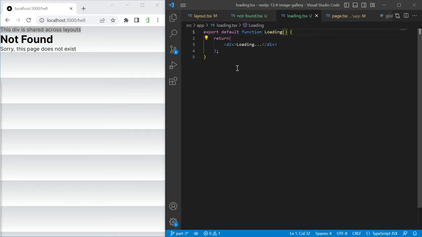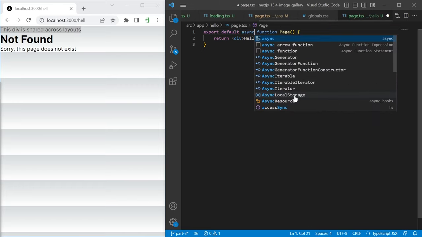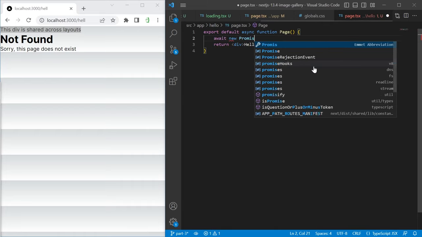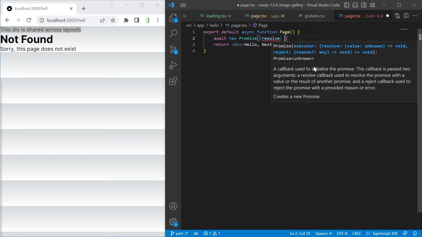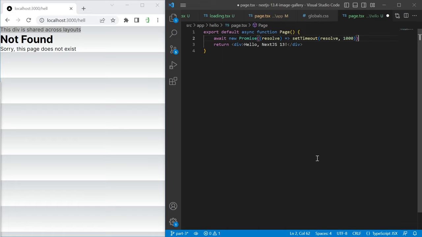Now the loading page will only show up if there's actually some delay in the page we are trying to open. So let's go into our hello page once again. And now we do something mind-blowing if you come from vanilla React. We turn this function into an async function, and then in here I will put an artificial delay, which we can do with await new Promise. This is just a little trick to insert an artificial delay. Just type out exactly what I'm typing here, resolve, and we create an arrow function and call setTimeout, to which we pass resolve and a delay, for example 1 second. So again, this just creates a promise which waits for 1 second, and we await this right in here. So we only get to this part after this 1 second is over. This is just a delay.